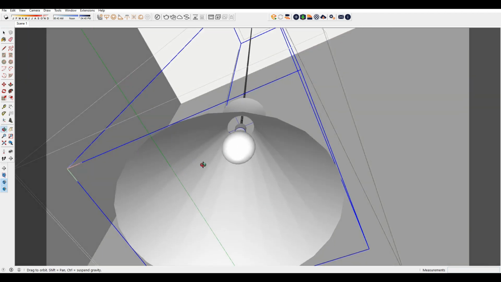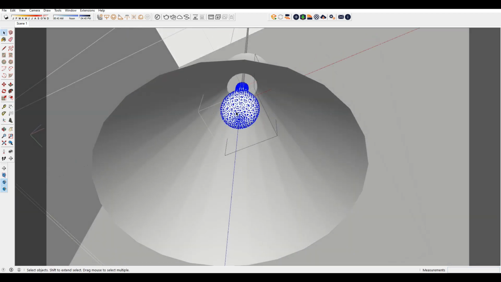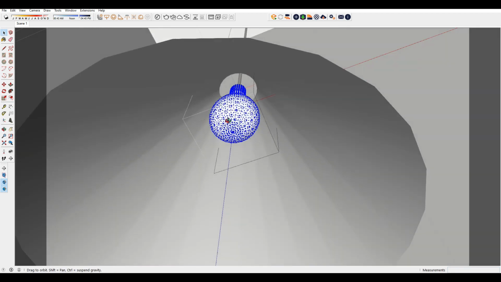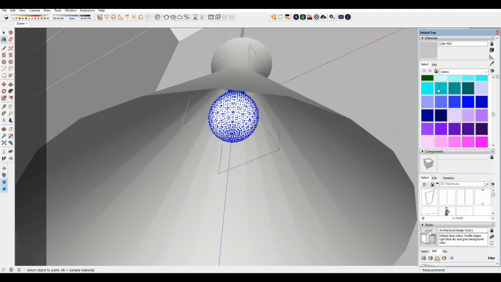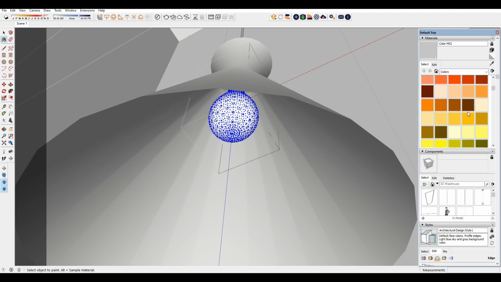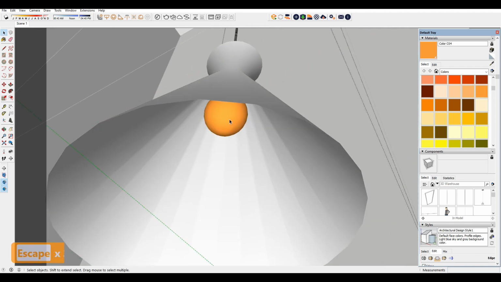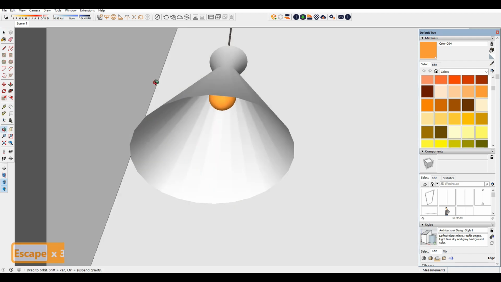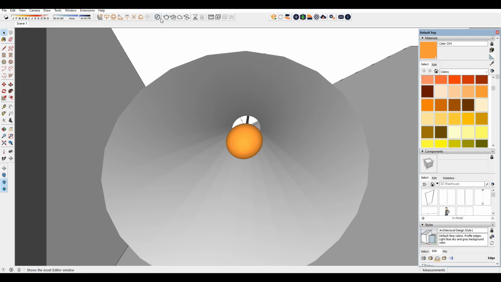So we want a light source, a yellow colored light source over here. So I will go in this group, totally in this group, press B, and apply an orange yellowish color to it. I have applied the color C04. It is your wish, whichever you want to apply you can apply.